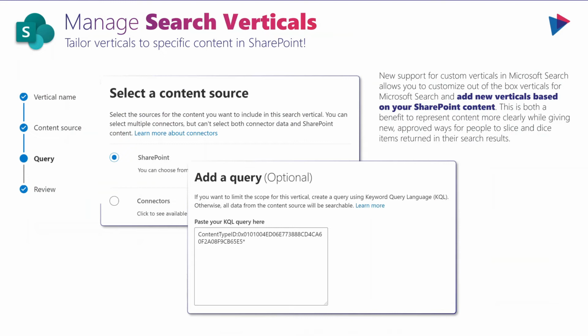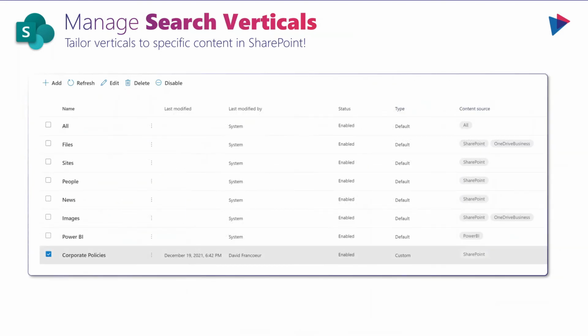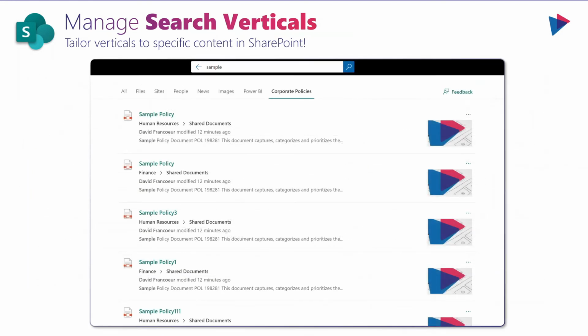So now, just using good old KQL, if you're familiar with result sources, you've already done this. You can craft a pretty straightforward or even a fairly complex query and apply it to your vertical, and then basically offer that vertical to your users. So here, it could be all the policies that are classified as policies in my organization show up in this dedicated vertical. Now, is this going to be a full-fledged policy center right now for every company? No, probably not. But there are a lot of scenarios that this could be really helpful. And having that ability, using existing mechanisms like KQL and the content where it already resides in SharePoint is extremely helpful.